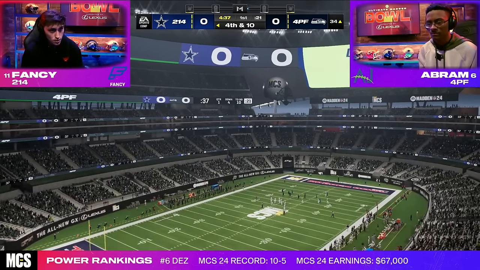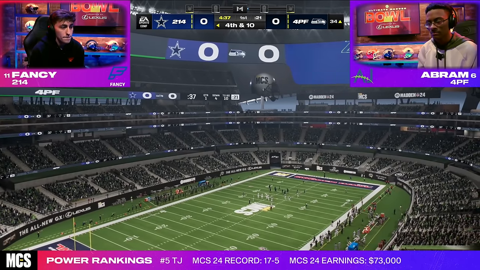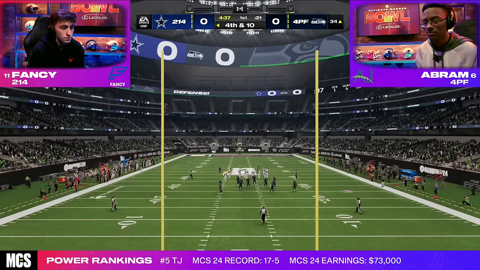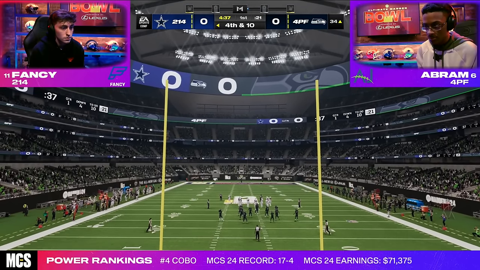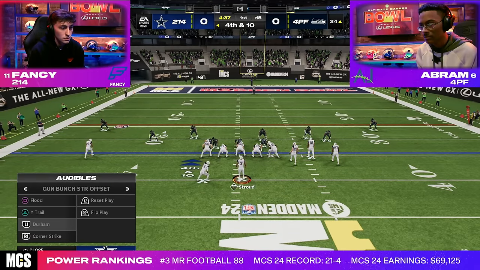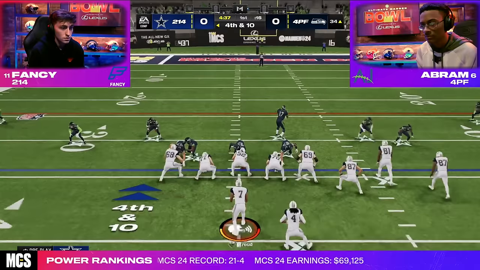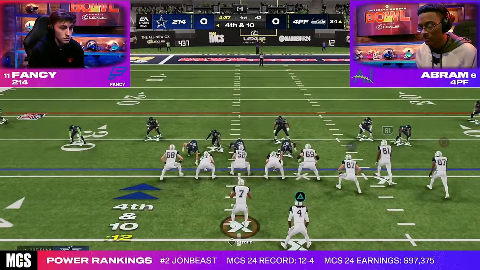So a great kick return sets up good field position. Incomplete pass, incomplete pass, incomplete pass. And we go to 4th and 10, and it looks like Fancy's going to send the offense out. Oh, he's sending the offense out. Yep, he's coming out a bunch. Okay. All right, big play early. And this is basically telling you how Fancy feels about his defense. He's not trusting his defense to get a stop, so 3 points to him feels like it's nothing.